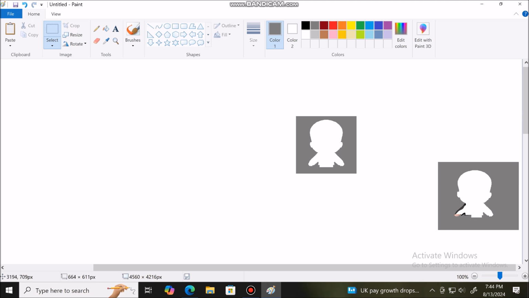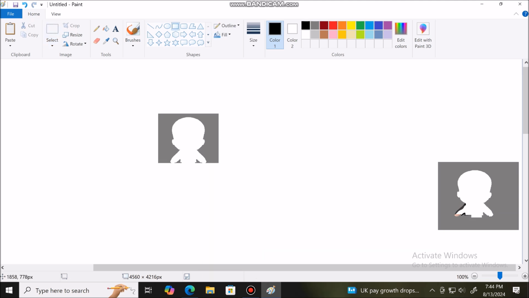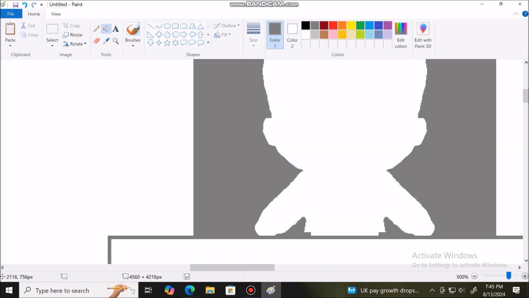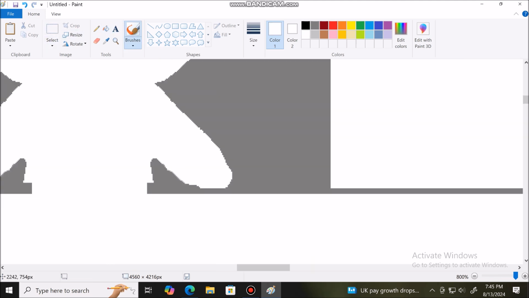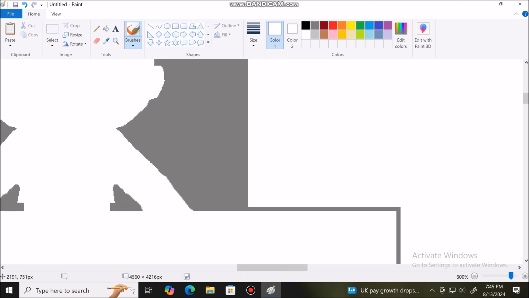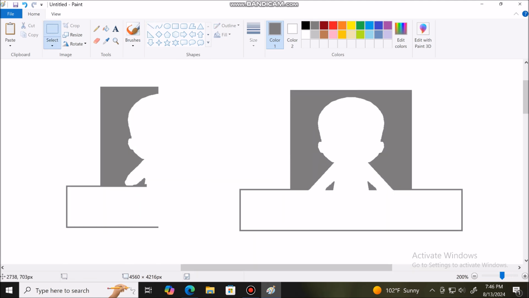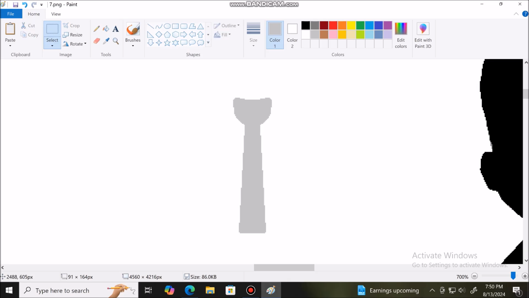Perfect. Now I want it to look like he's at a desk. So let's design our makeshift desk here. And of course we will have to reconnect that to his arms because I want all of it to be white. And we'll fix that a little bit. And then again, copy, paste, put them together. We're looking pretty decent.